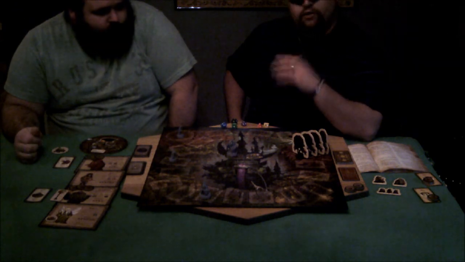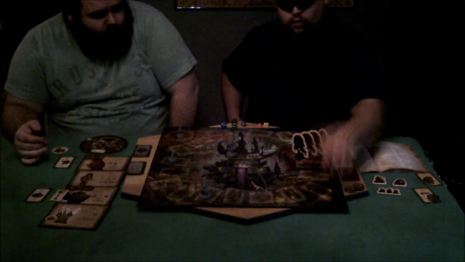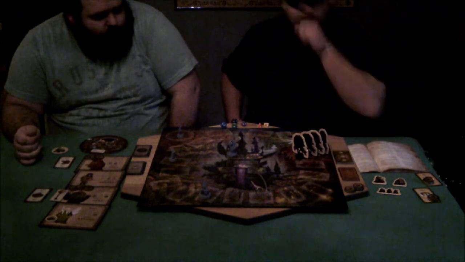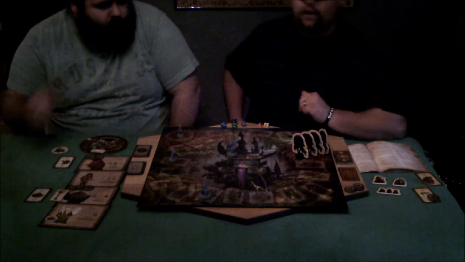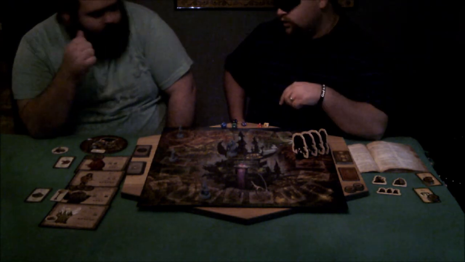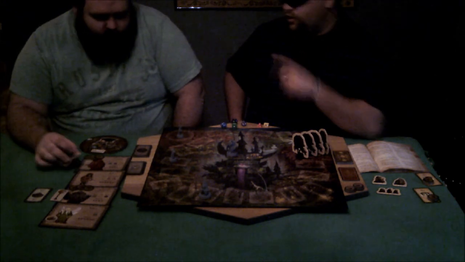As a Skeksis, you're trying to chase down the Gelflings. As the Gelflings, you're trying to find world cards that you can flip over the world card and move on, because we have to get through this deck so that way we can find Agra's Observatory. That is the hardest part of this game for the Gelflings. So that was his turn.